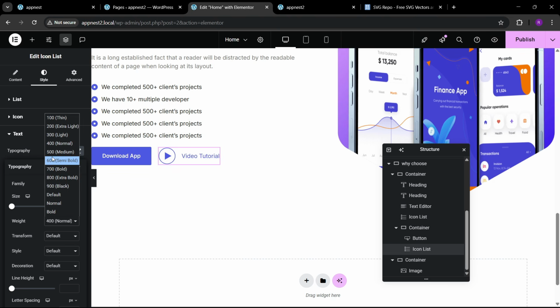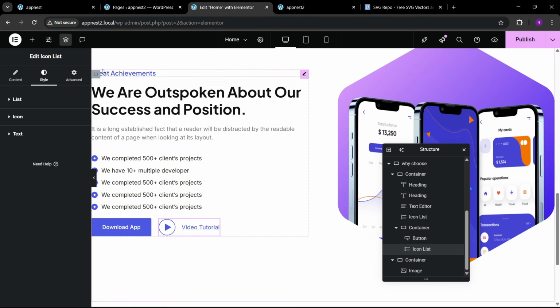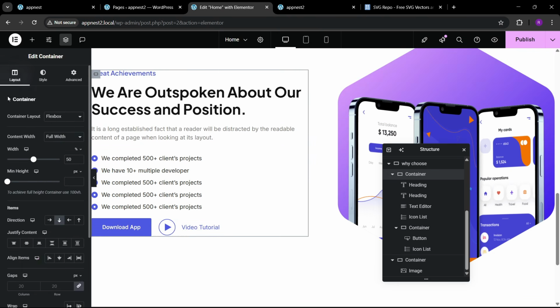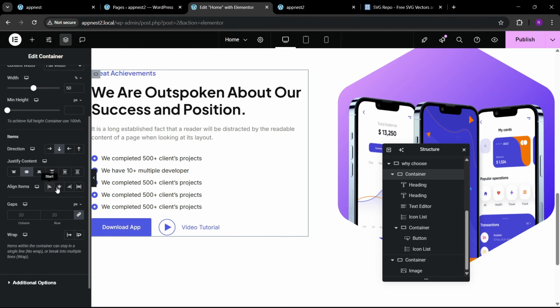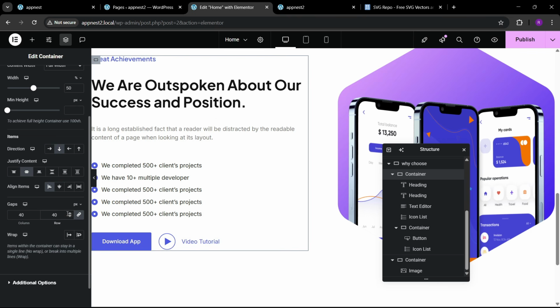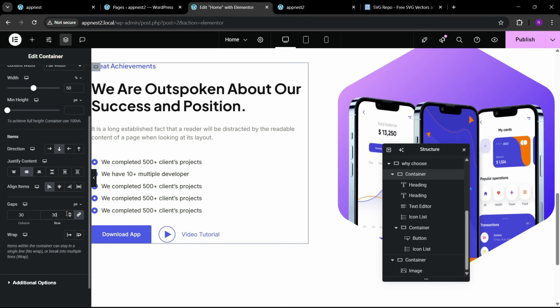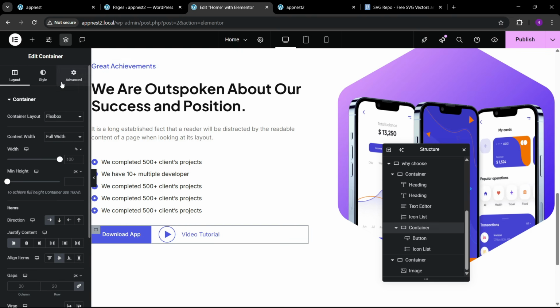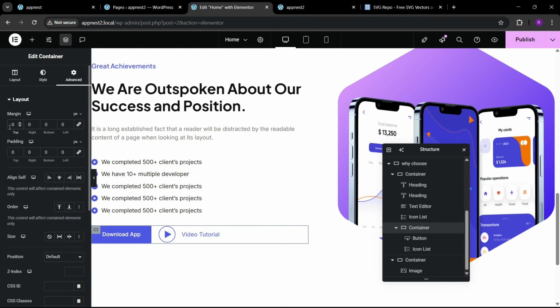Also let's increase the boldness of this a little, like this, and that's it. This is looking good. Now we have to go to this container, and here we have to make this 40 pixel, or we can make this 40 pixel also, and you can make this 10.